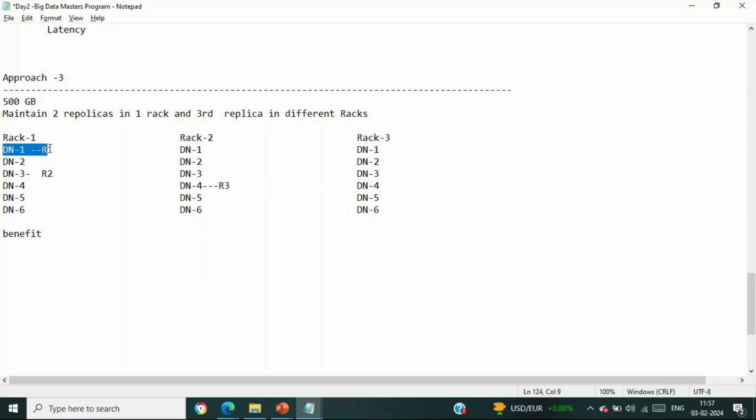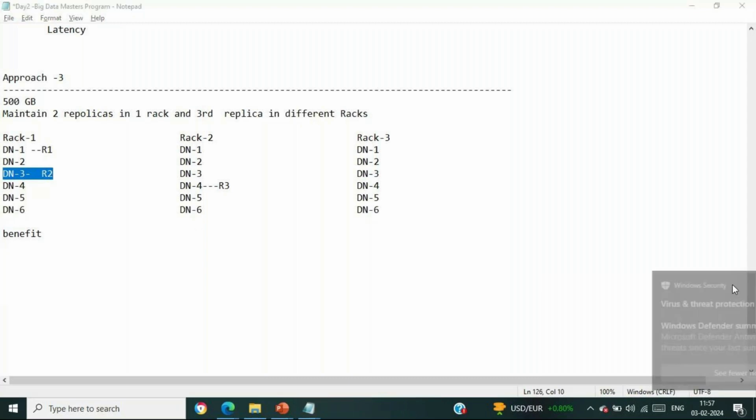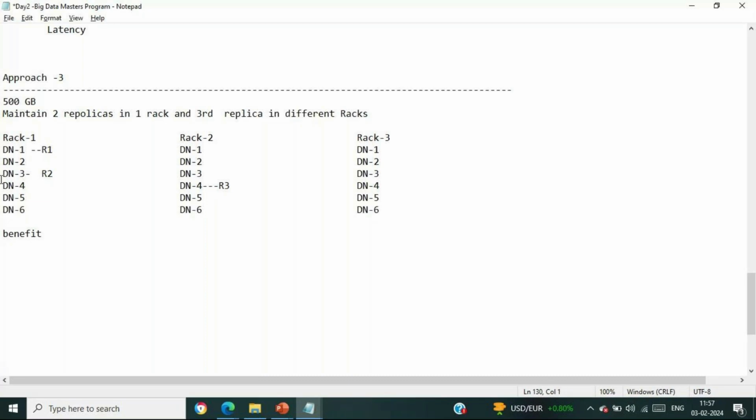So if a data node is down, these are nothing but hardware. If a data node is down, then we will be able to recover the information from data node 3. In this way, we will be able to recover the information with low latency and within that particular geographical area. But if rack 1 is failing, that means the entire geographical area has an issue.